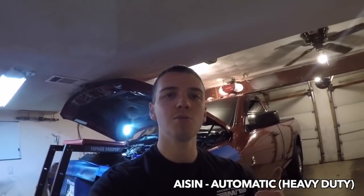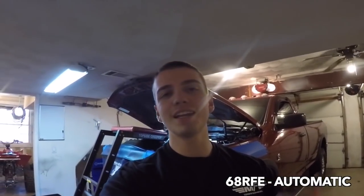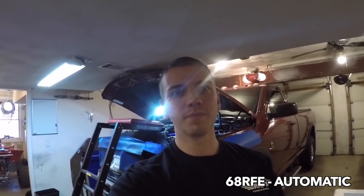For these trucks, the 6.7 Cummins, the newer ones, pretty much have three trans options. You have the Aisin, which is the option you can get with a one ton and up. You have the 68RFE, which you can get in any of the one ton, three quarter ton, any of those, which is a little bit the weaker of the two. And then lastly, you have your manual, which is the G56, which this truck has right here.